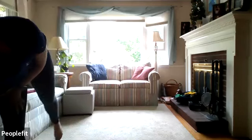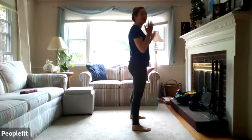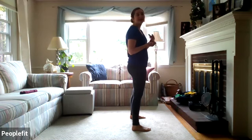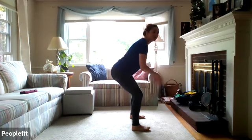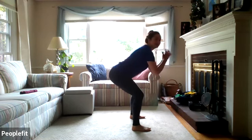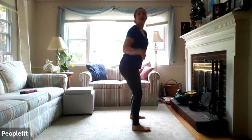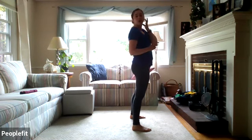Okay. So, next thing we're going to do is a squat. So again, with the squat, we're going to have our toes facing forward. And we're going to pretend as if we are sitting down on a chair. Coming down as far as you feel comfortable, making sure those knees don't go over your toes. So make sure they stay behind. Again, you can come down just a little bit, or come down further, whatever feels more comfortable. Hands however you want them. We'll do 12 of those.